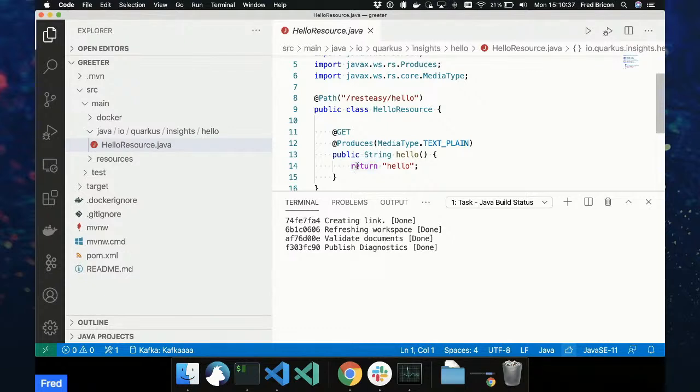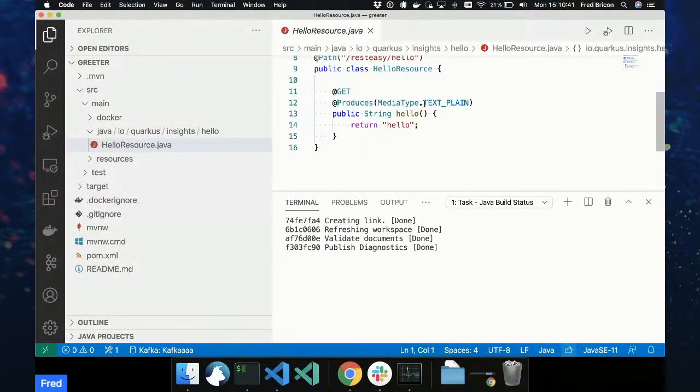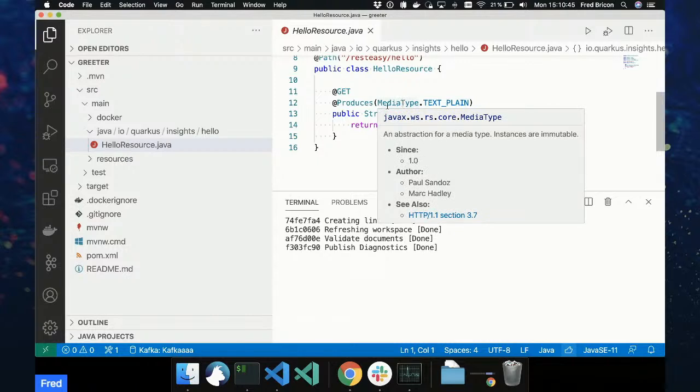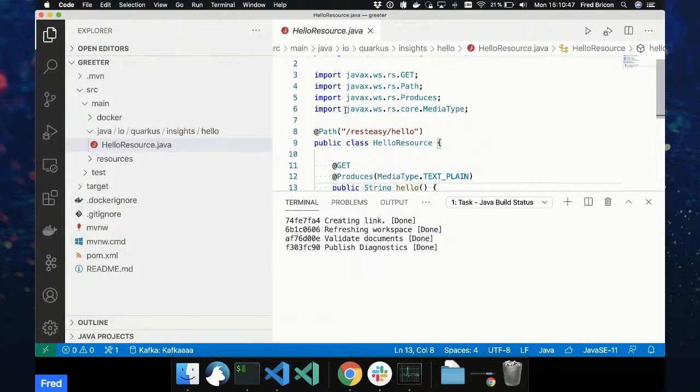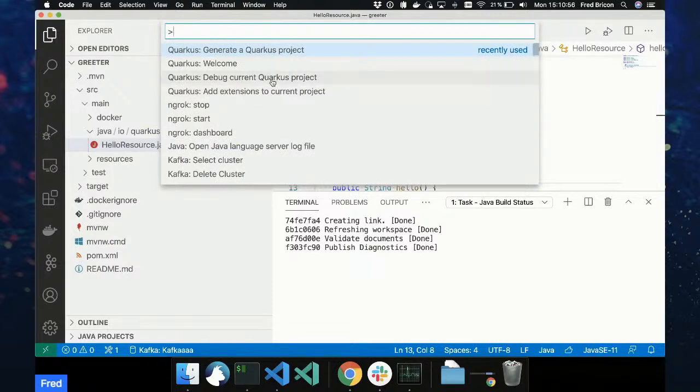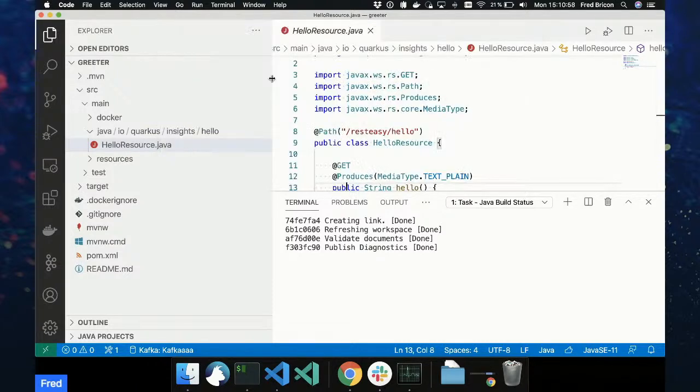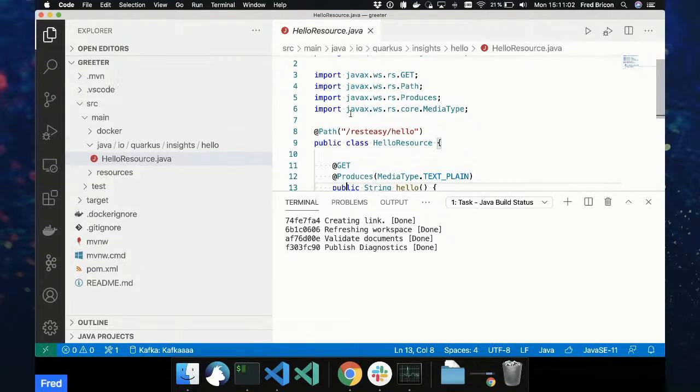All right, so my project is loaded now. So I have Java doc showing. The next step is obviously to debug my application. In order to do that, I'm going to call the command palette and call debug current Quarkus project. That command is going to do two things.